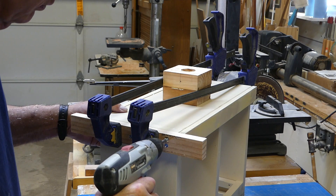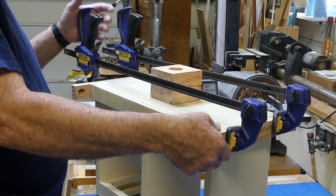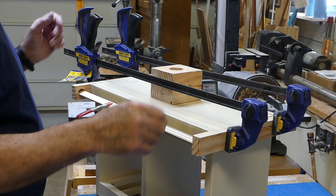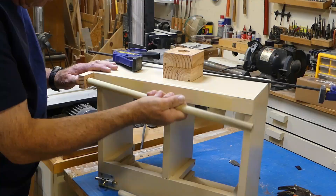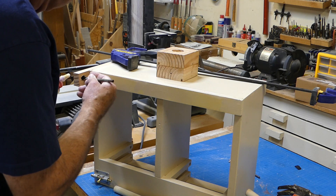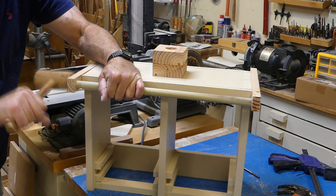Move to the other side and position and clamp the other support in place, but don't attach it yet. Use story sticks — insert each all the way into the hole on both sides and clamp them in place, then remove the support. Use the sticks to mark the rod at the correct length, set the stop on the miter saw, and subtract about an eighth of an inch from the length for easier fitting. Cut both sticks. Sand the ends to fit in the socket, add a little yellow glue in each socket, and insert the rods — you may need a mallet to seat them fully. Center the end support, clamp it in place, use the mallet to seat it against the side of the feeder, countersink and run in your screws, then remove clamps.